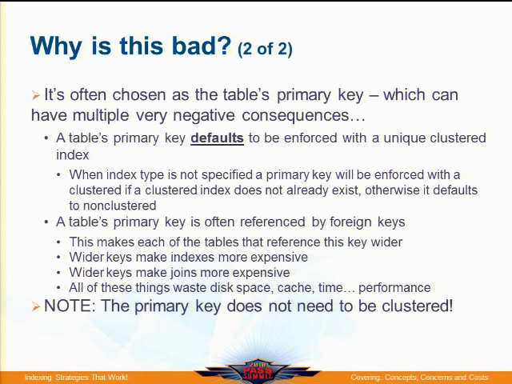So there are definitely problems, especially when the primary key is enforced, as it is by default, with a unique clustered index. The note I have at the bottom is really important: the primary key doesn't need to be clustered. Again, a lot of people don't even know that they should be thinking about this and that they should change it. Even just last week, somebody asked, if I don't make my primary key clustered, aren't I going to have all these fragmentations in my non-clustered? Absolutely. But if you're not familiar with internals, the clustered structure is the whole table. It's the widest structure, and it has the most restrictions on things like online operations. So the likelihood that you can rebuild the clustered index regularly and keep the table online is a lot lower and a lot more challenging than with a non-clustered.